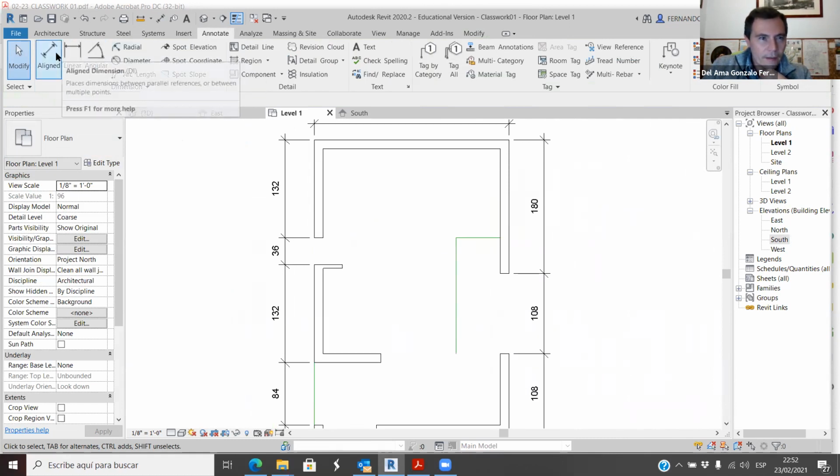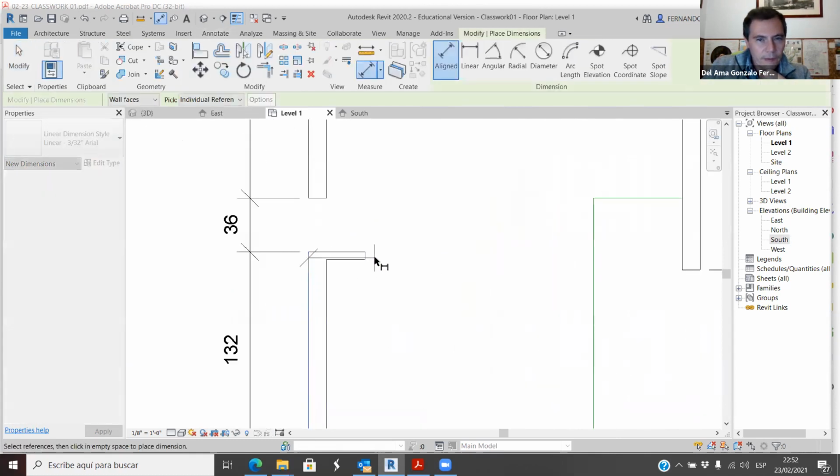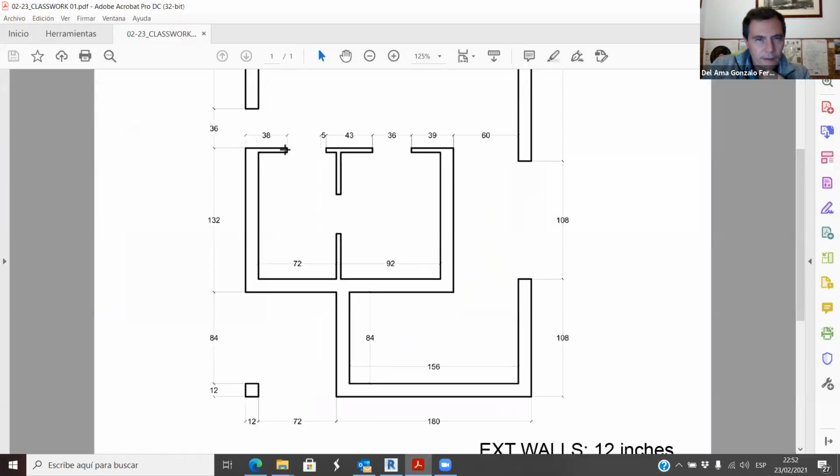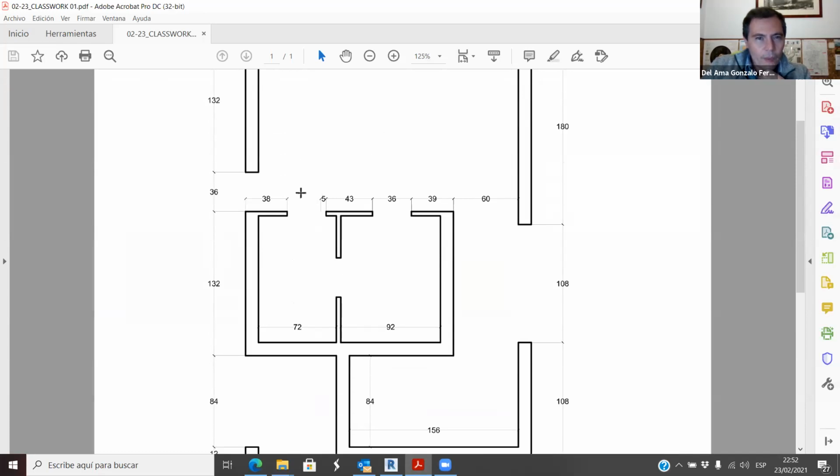But we have to check if this is 38. Yeah, it's 38. We don't have a dimension here. If we don't have a dimension here for the opening, we can assume that this opening is the same as this one. So it's 36 as well.